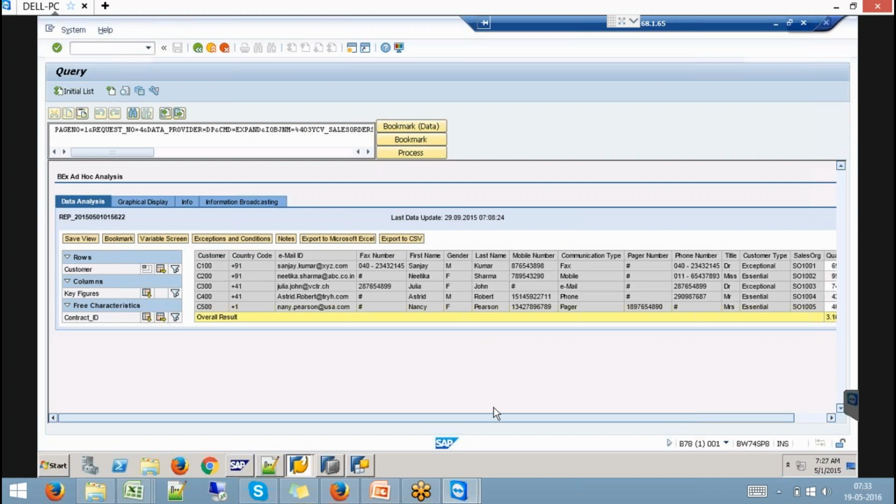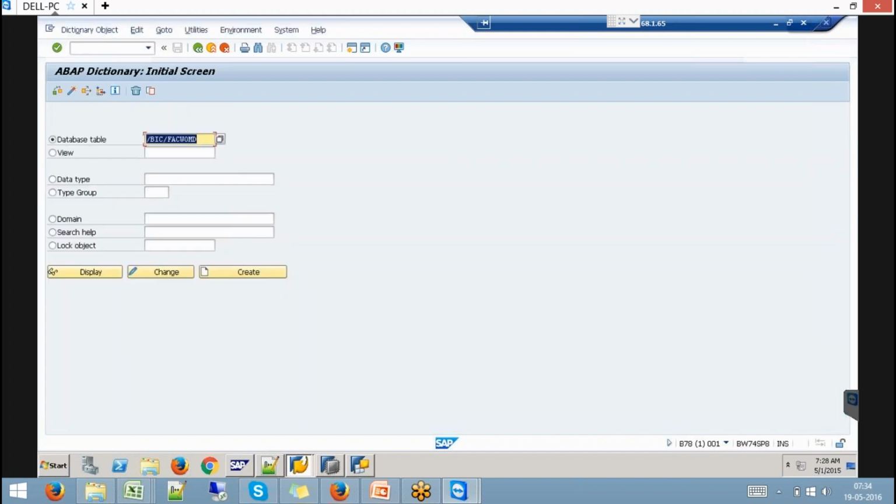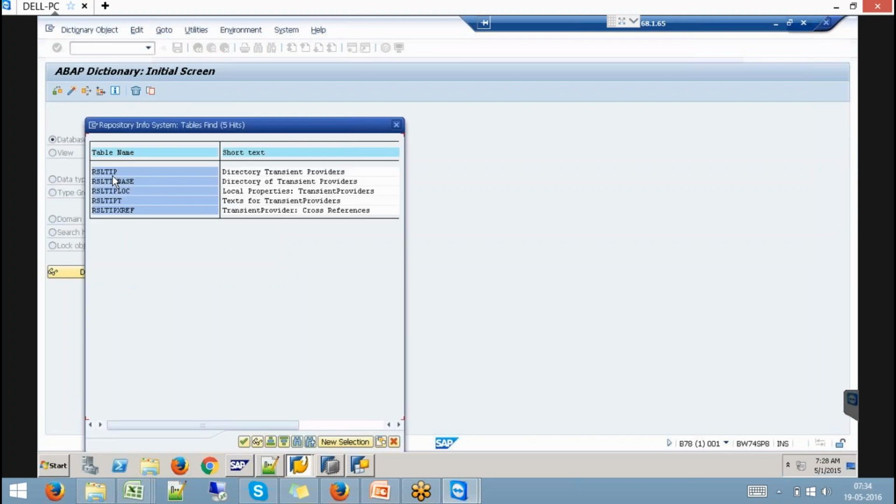That is one limitation with transient providers: we do not have support for navigation attributes. And one more point is we cannot transport this transient provider directly. It's not a straightforward thing to collect this transient provider into a request. The only workaround we have is that the information about this transient provider is maintained in the table RSLTIP.